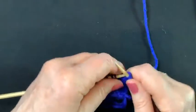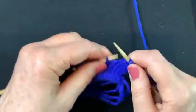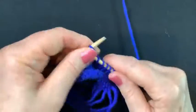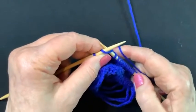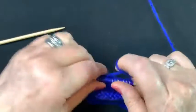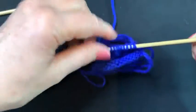That's the reason I only did a few stitches here, because you don't need to see me knitting across 5 or 6 inches of fabric. So when I get to the end, you could actually do a couple of stitches at the start through the back loops and a couple at the end. I've just done one at each end. Okay, so that's a row that I've just done, and I've left my loops nice and big.